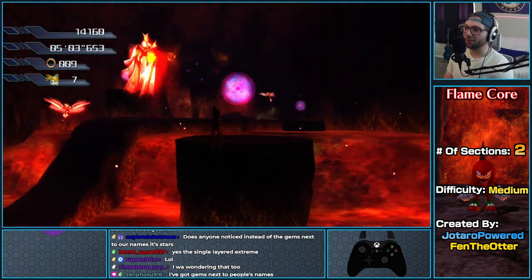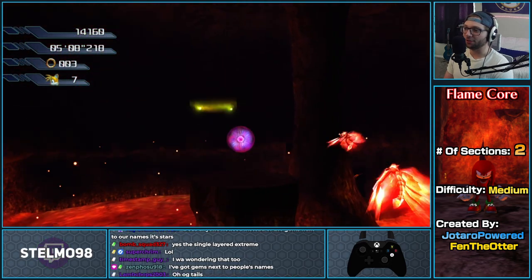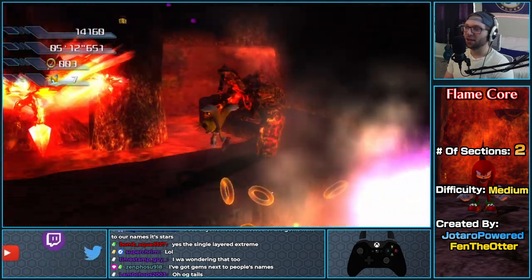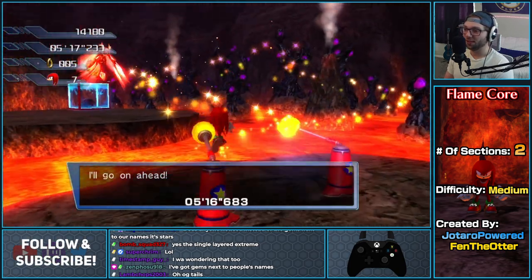Kind of cool. He did a pretty good job randomizing. I believe these are Rouge's locations and Shadow's Flame Core is where all these lights are sitting. But we're going to see a couple of variations of where the lights are sitting as we play through the different stories and stages.